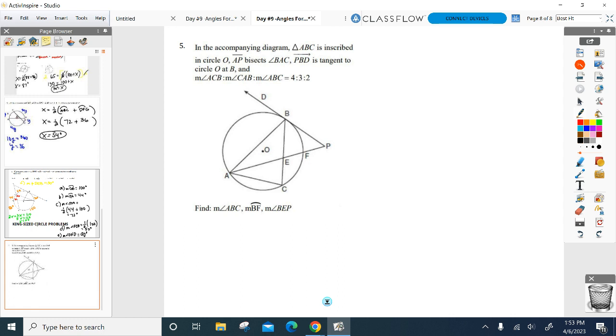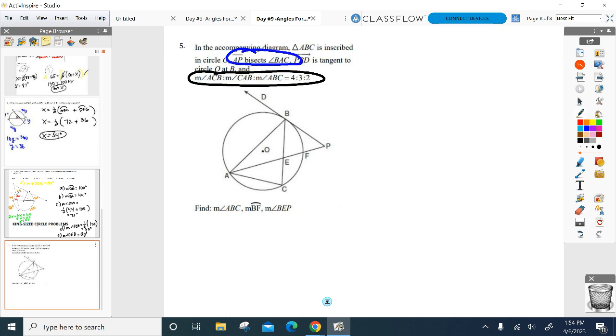And here's the reason why I don't want you to just look over everything, read everything. Because if your eyes just went to this right here about the angles being in that ratio, you totally missed a huge fact above it. What's so important, not ABC's inscribed. Anybody see another fact we're probably going to have to use? Read through. What else? What do you got, Lisa? AP bisects. Yeah. If I don't see that, this problem is going to be pretty difficult for me later on.